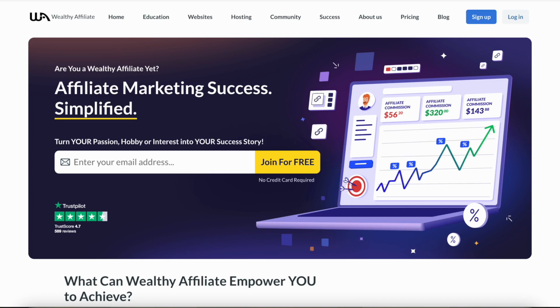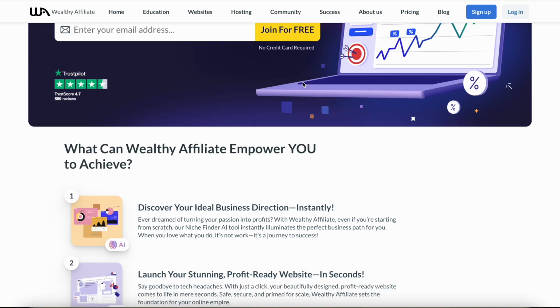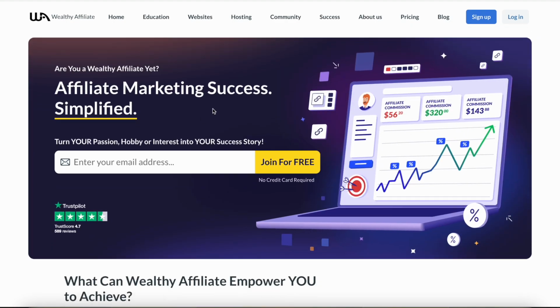So let's start with the first one right here. My first problem is the UI. So of course the main website, once you use the link in the description to the homepage, you'll see that this looks pretty good, right? Pretty clean website, pretty nice UI. You can see everything. It's not too cluttered.